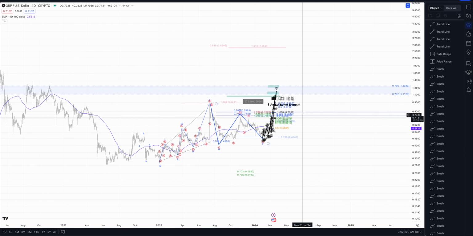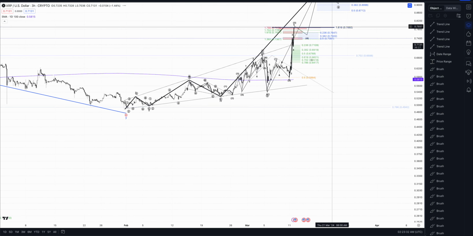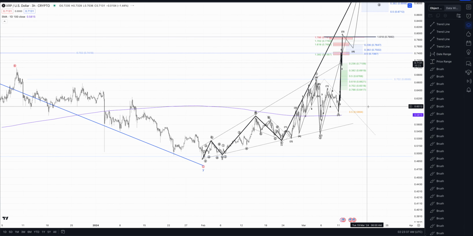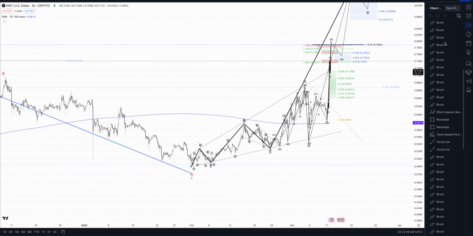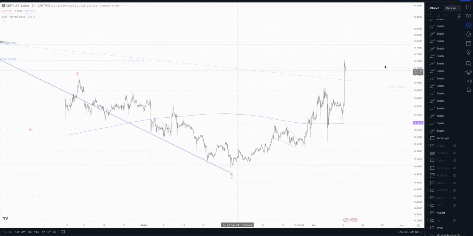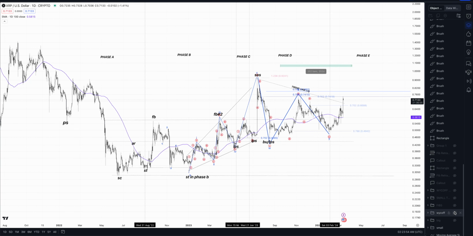So we have this small time frame mapped out over here, but I want to stress the importance of high time frame analysis, and I want to show you that all of these sub wave counts that I show you over here, it's just noise. I want you to remember that, because where exactly are we in the cycle right now? Let's take a look.